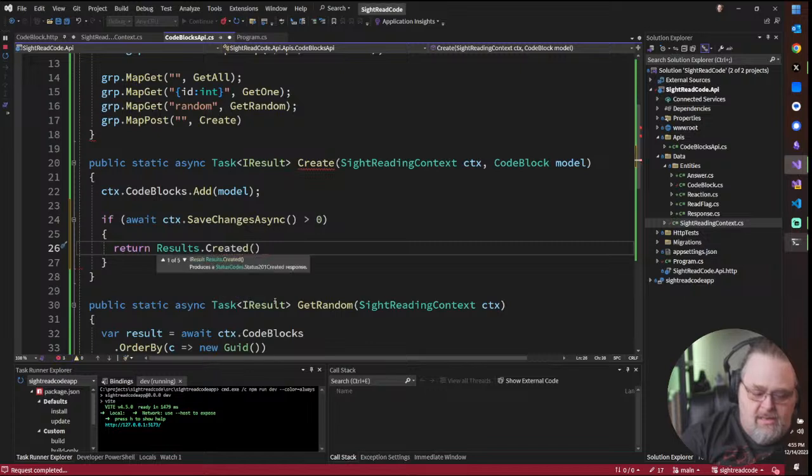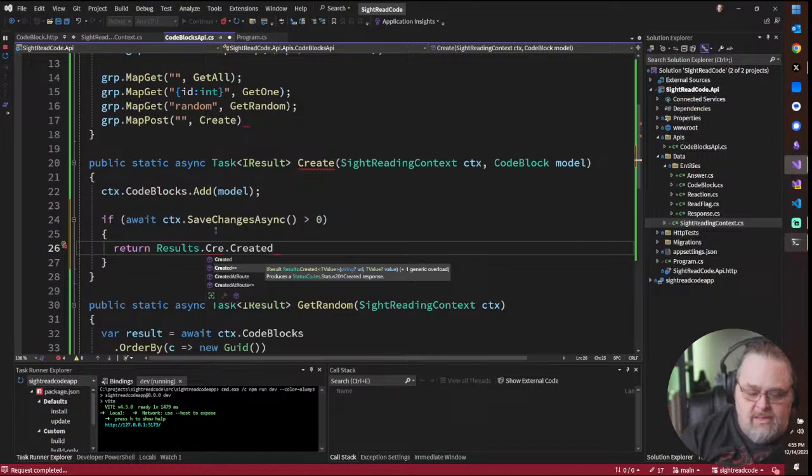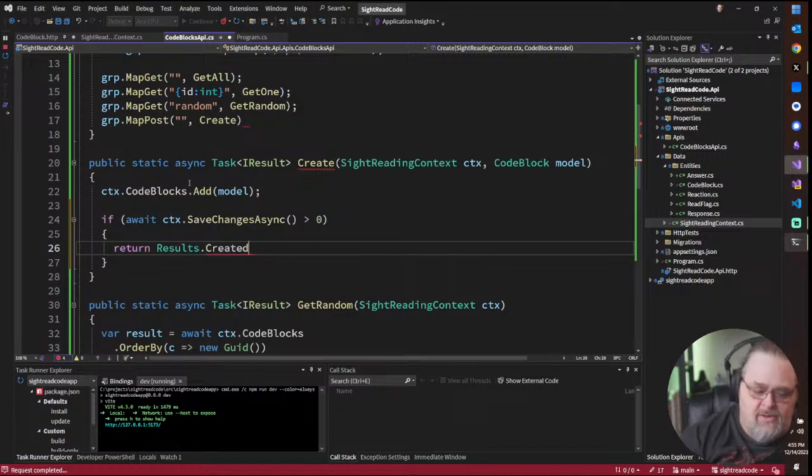created. And created has some others like created at routes, which obviously we're not using routing, and created based on a certain value, which we'll actually do, because the first parameter is the URI and the second is just going to be the model. Now they just sent us the model. Why send us the model back? That's because the database might be doing changes, and in this case that change is likely to be specifying the ID, right? And so we'll get a model with the correct ID with it this time.